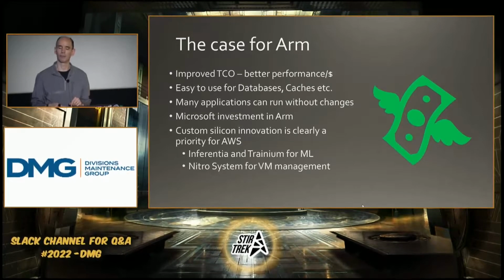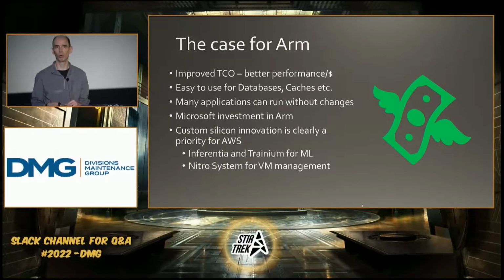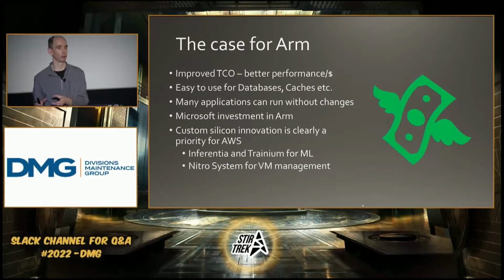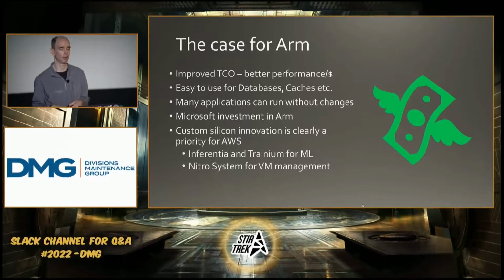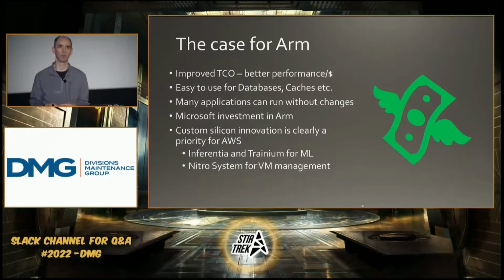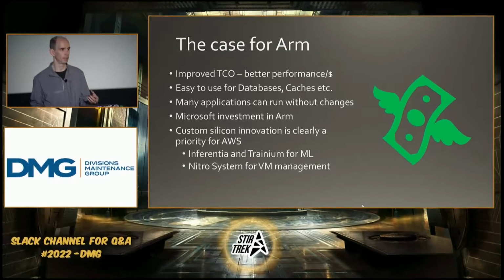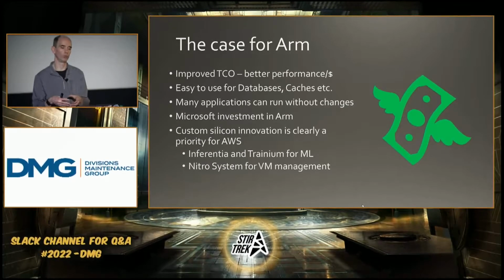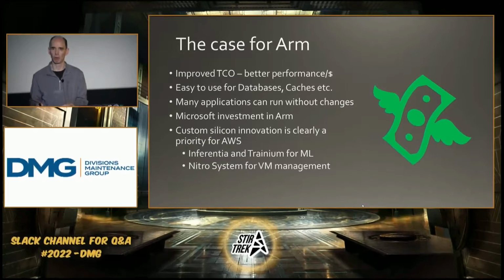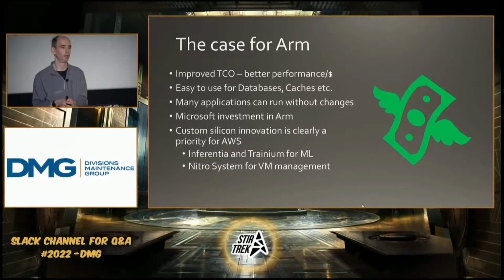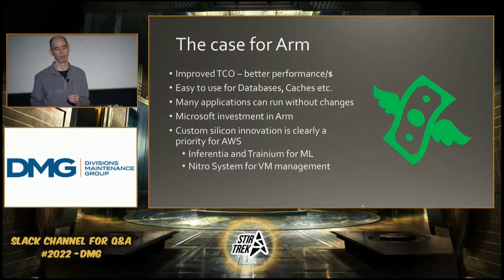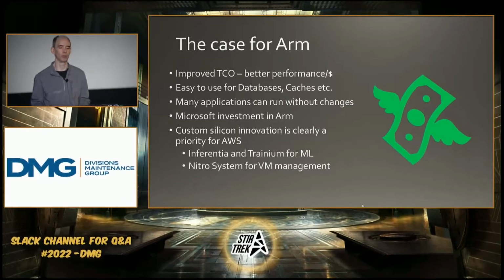And then they use this thing called a Nitro system, which is kind of a sidecar for their VM management. So all of these modern architectures, it's how they were able to take a Mac Mini, for example, and plug it into the AWS data center and offer Mac devices, was because they could use the Nitro system as the interface to their block storage and networking and all the other parts of this. And they're able to take basically all of that workload of running VMs off the instance itself, and so you get the full compute power of the underlying hardware, and you're not sort of losing 5% or so to the virtual machine management.